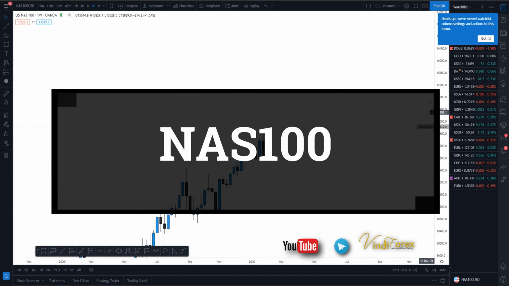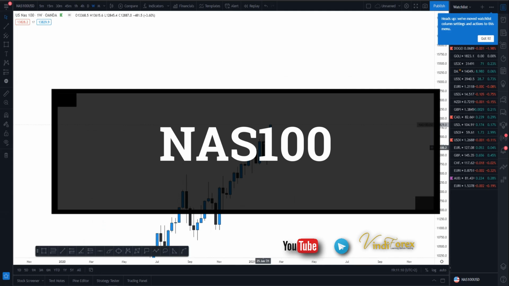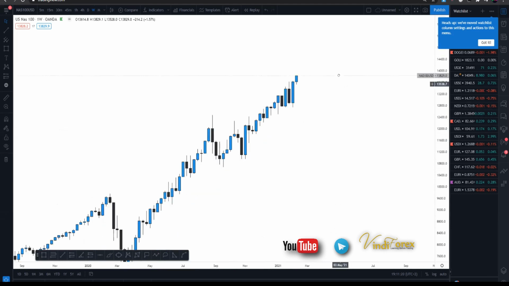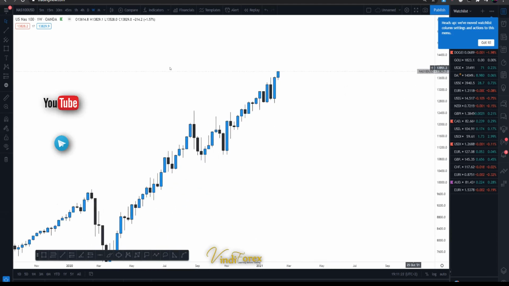Yes, we've had a nice engulfing candle around that, which was signifying continuation. And the previous weekly candle, which is this tiny candle that I'm pointing at, showed us a nice bullish close. Remember, we're not too far away from the 14,000. We are just a couple of points away from that.